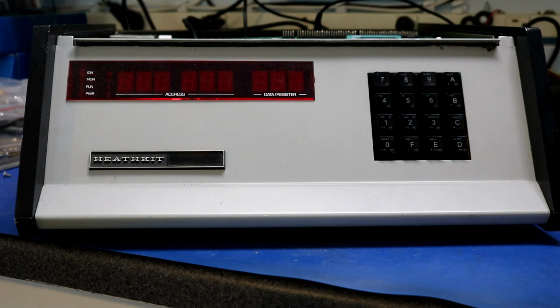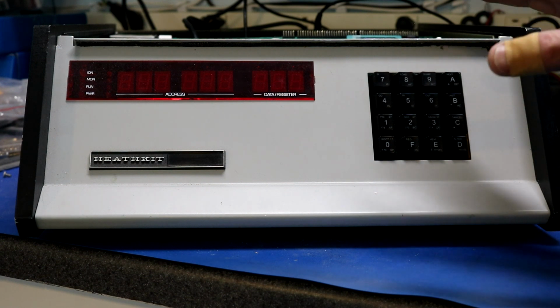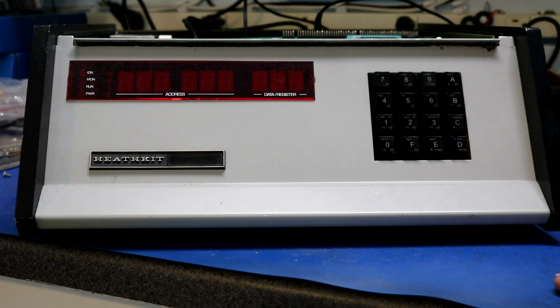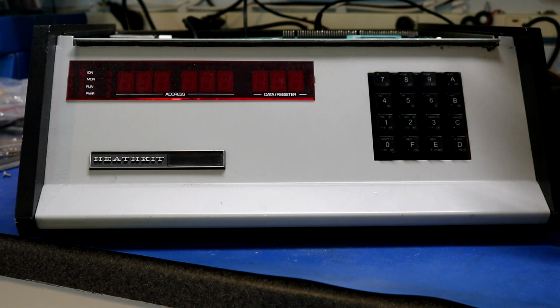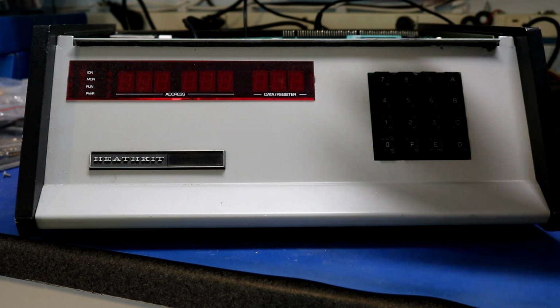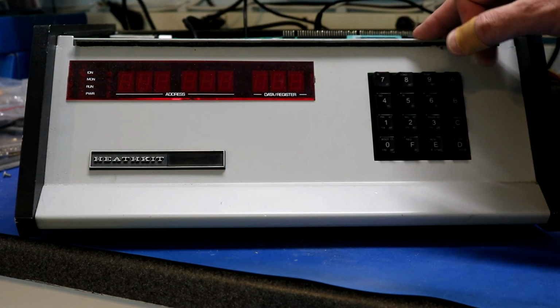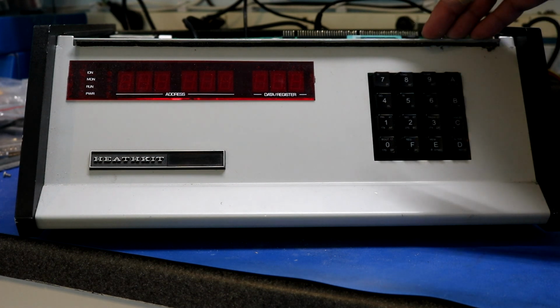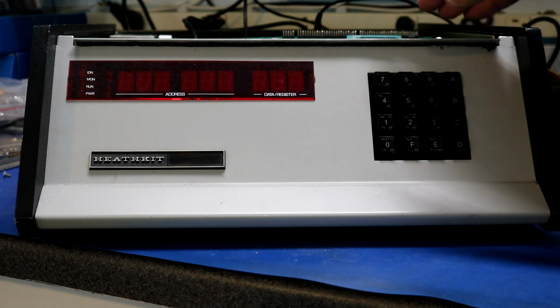Okay, let's go ahead and do a quick demo of the front panel. Now I've currently got it off. When I turn it on, it's going to take a second or two before the display comes up, and it's not actually loading anything. What it's doing is spewing a bunch of output out the serial port. The way I've implemented this is that it services the front panel during the serial input routine. So while it's waiting for serial key presses on its monitor, it'll go along and service the front panel. I've done it that way because I am not currently implementing an interrupt-driven front panel service routine on this. I am doing it all via polling.